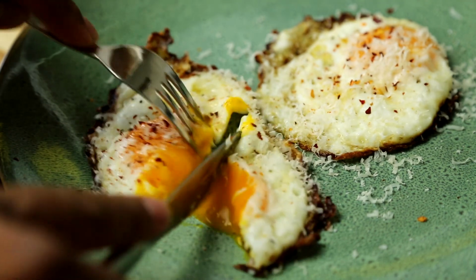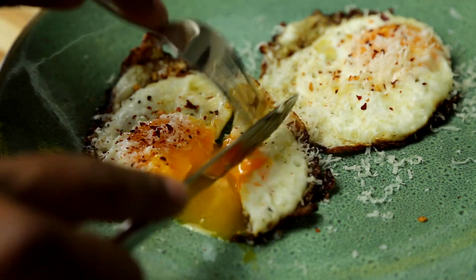We ate a lot of eggs at our house that day, very enthusiastically.